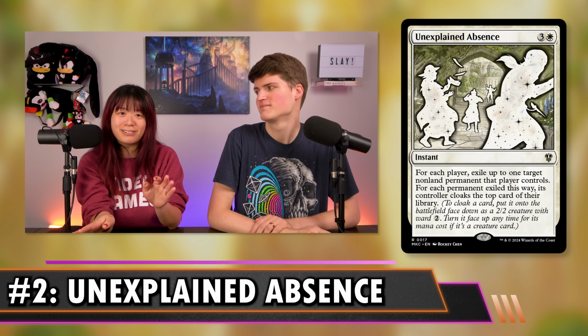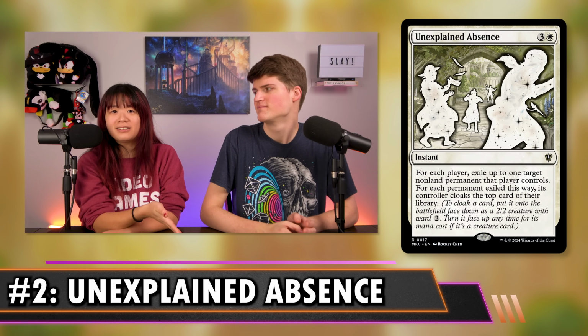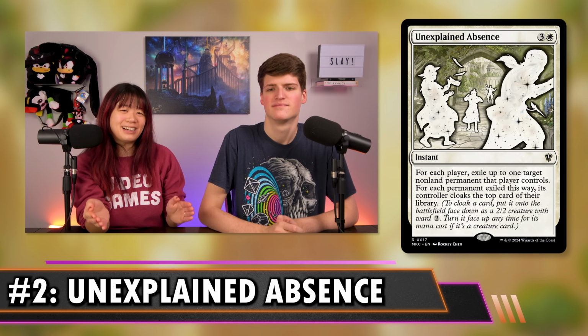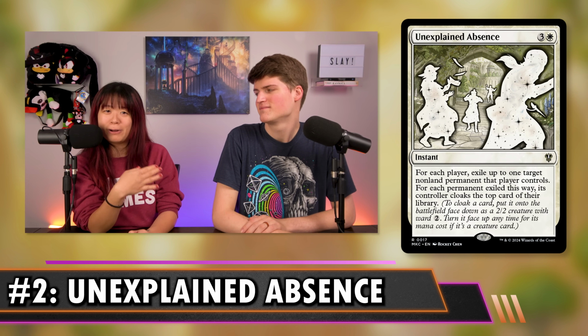I really love this because this is the 3 for ones that we're talking about. Instant speed also, non-land permanent, so you have a range of things to hit, and it can hit your own stuff too. So if you have like a clue you're not using or something, and you just want to make the top a 2/2, you can do that. This is the law value for 4 mana. This is like the Druid of Purification, but this is instant speed, which is so much better, and it hits way more. White does not have a ton of these, actually.